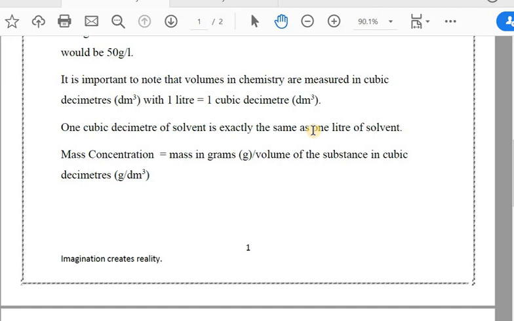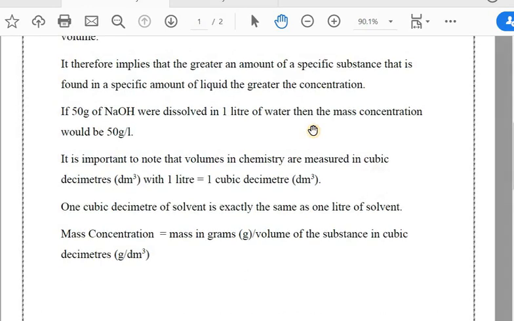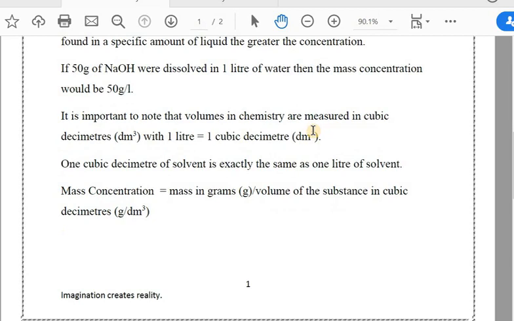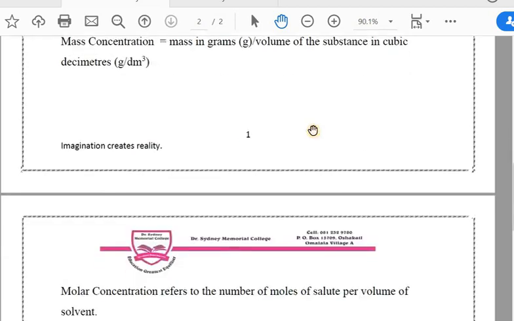So when you just dissolve a certain mass of solids in a certain volume of liquid, you immediately have the mass concentration. You just say, I dissolved 1 kg of sugar in 1 liter of water, therefore it's how many grams? It's 1,000 grams per cubic decimeter, because you're going to change it. Our mass concentration is given in grams per cubic decimeter. So if you're given 1 kilogram of sugar, you're going to say 1,000 grams per cubic decimeter, right?